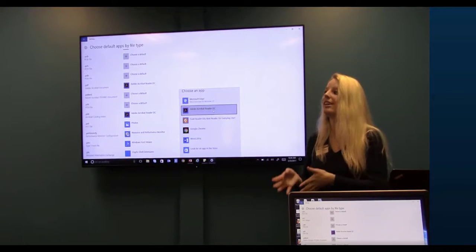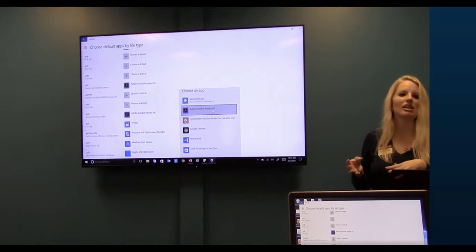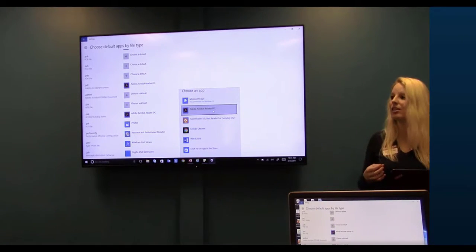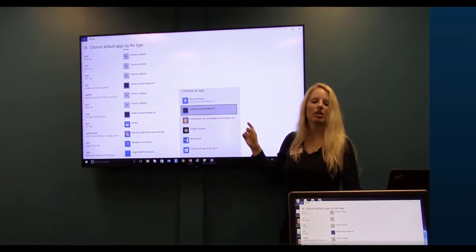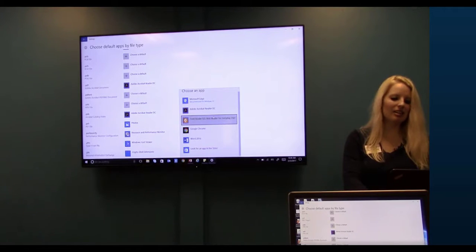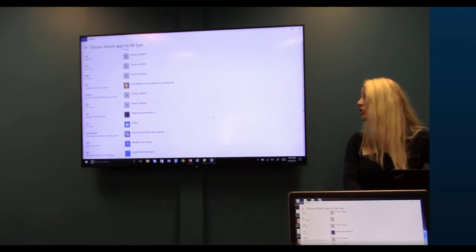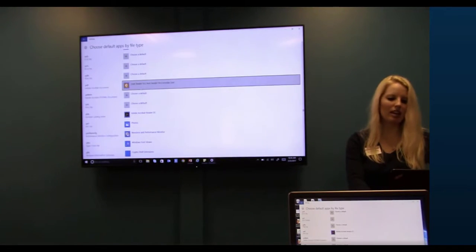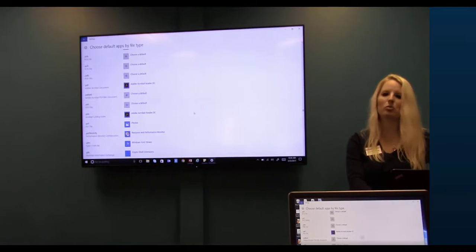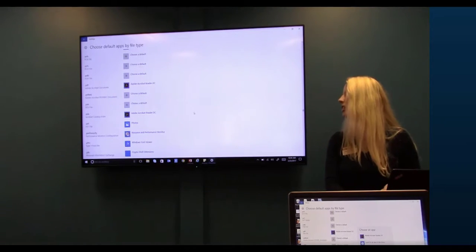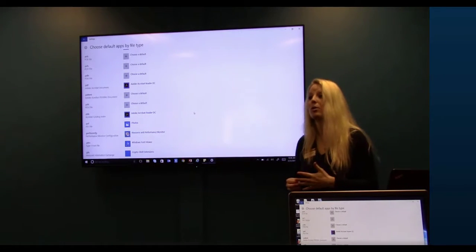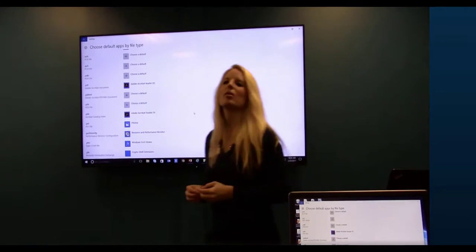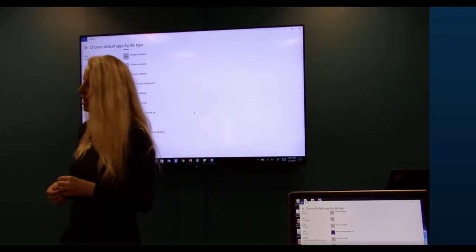So then when you get that email in your inbox and somebody has sent you a PDF file, it will open in your preferred PDF viewer. So all you have to do again is click. It immediately changes. You can click again. Choose whichever one you want. So go ahead and take a minute, if you haven't already, to change your default web browser and look at your default PDF viewer. See if you can make a change there.